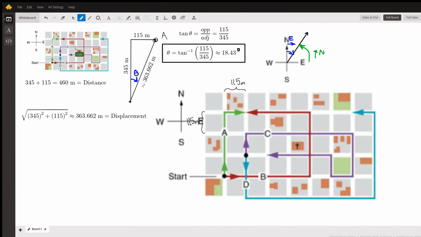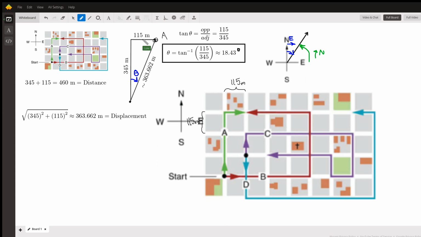After a little bit of internet search, I was able to find that the figure probably had some loading issues on Wyzant. Not a perfect site, so I thought I would take it upon myself to find it. After also checking the math, there are 3 blocks north and 1 block east, 3 times 115 per block, which I labeled over here for their distances on both the vertical and horizontal, since they're all square grids. If you check the math, 3 times 115 made 345, plus another 115 made that 460-meter distance that you had already stated.